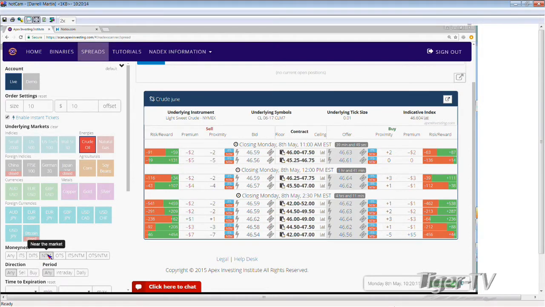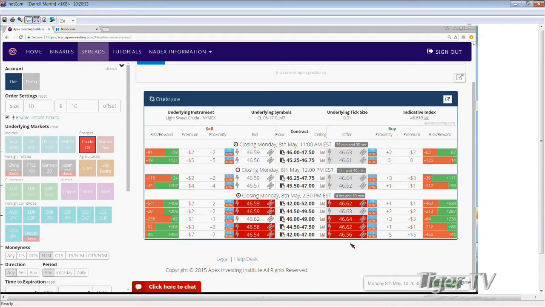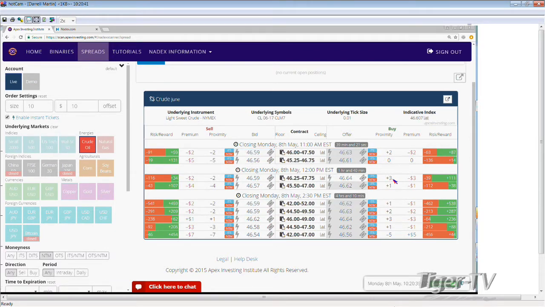And I just chose near the market. That just means really close to where the underlying market is, what the bid offer is. The closer that bid offer is to the underlying market, the better as far as speed when choosing a contract. When you have low volatility, it's really easy to find those contracts. And a lot of times I'm not in a trade for more than an hour myself. This contract right here is only 3 ticks away from the market, which means it's going to trade pretty much par on par.